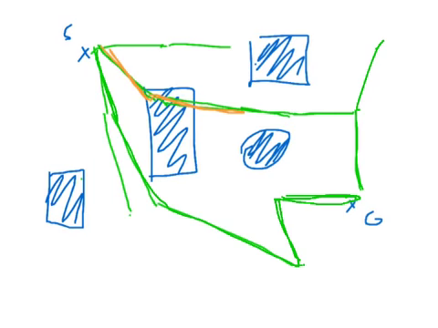All variations of the algorithm that we've seen so far are known as single query algorithms. They are good if you have an unknown environment where there are dynamic obstacles and we want to find the shortest path every now and then. In environments where we know the configuration will not change, we can instead take a different approach. Here we can sample random points, check whether they are in collision or not, use only those that are not in collision, and connect them by feasible paths that the robot could drive.